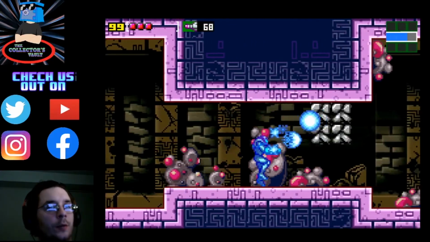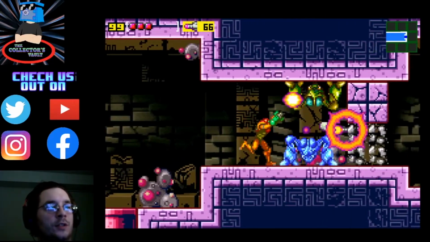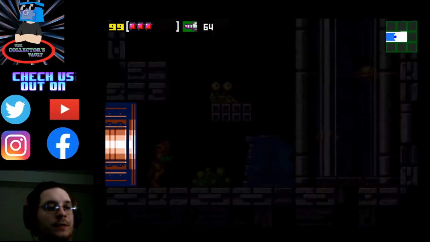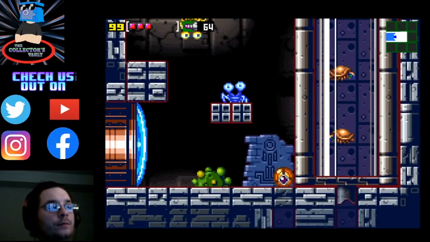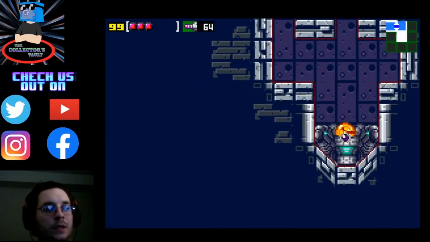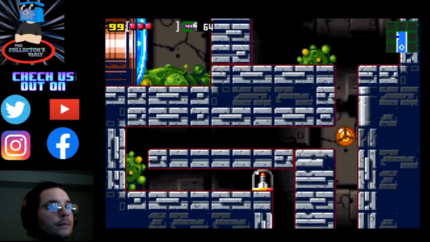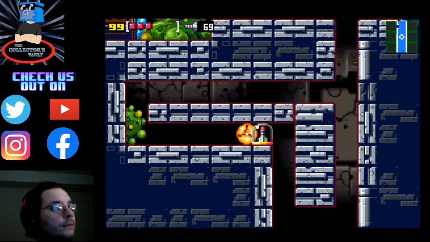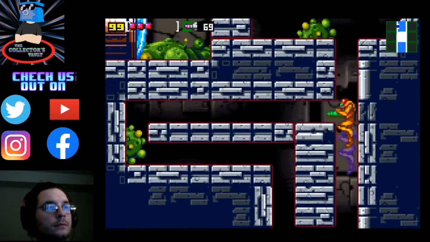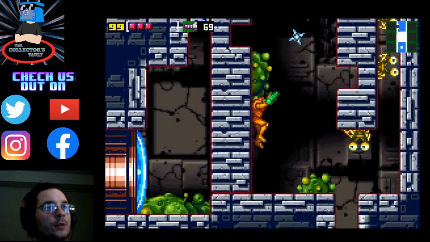So yeah, right now technically we would have these weapons regardless, so it's not like we're overpowered as far as weapons go, but having the Varia Suit does give us more armor, which is nice. Let's see. Here, another one of these launch pad things. There we go. But again, now that we have the high jump boots, that makes it a little easier.